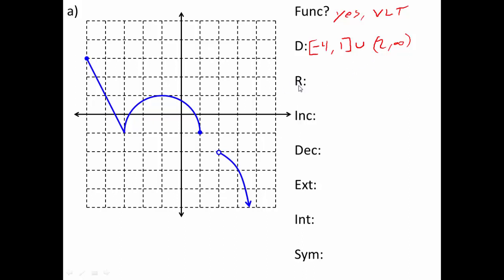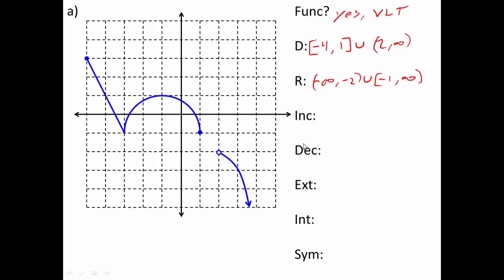We can do the same thing for range. I know that arrow goes all the way down forever, but it is going to stop once I get to y equals 3. And notice right here, between -1 and -2, there are no y values being used, so I have a break. So I have range from -infinity to -2. That's going to be an open interval. And then we start again at -1, and we go up forever because of that arrow.